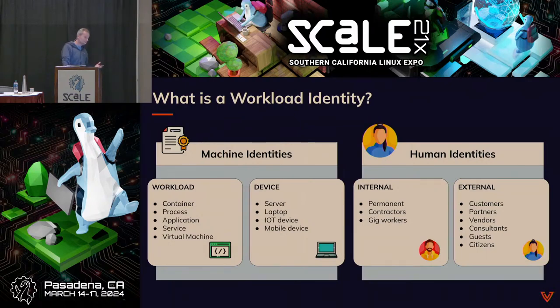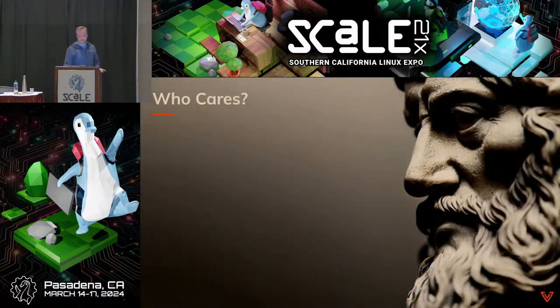Currently, there don't really exist many full-blown solutions to manage those workload identities. And we get a mix of secrets, API keys, tokens, certificates, JWT tokens, or even cloud-native solutions that give you the workload identities. But they're not very compatible with each other. It also makes it very hard to govern and manage them. So why should we care?